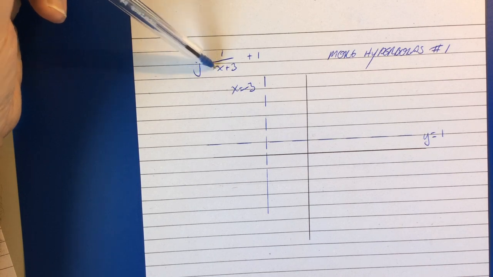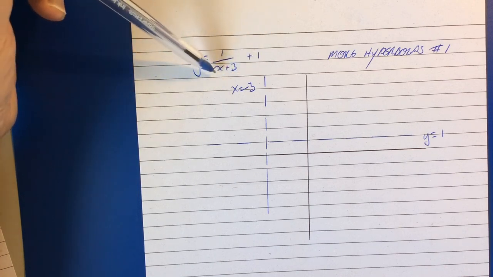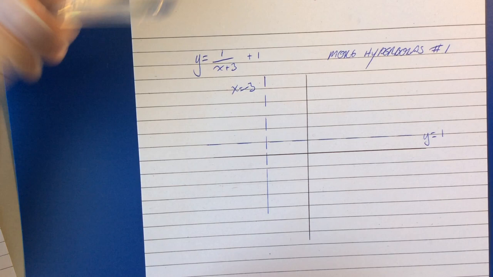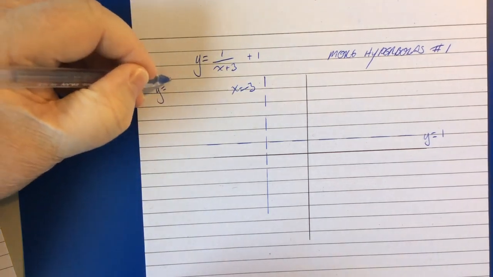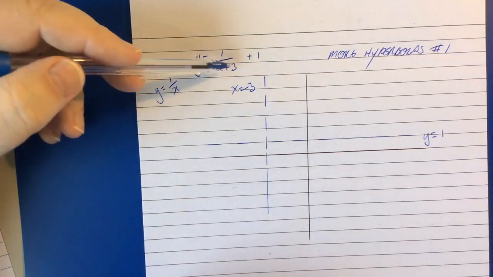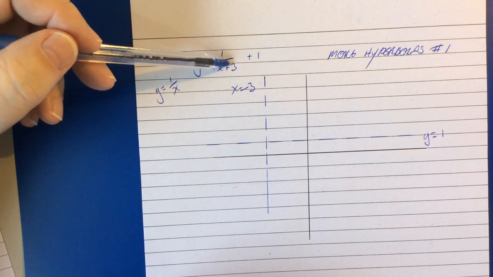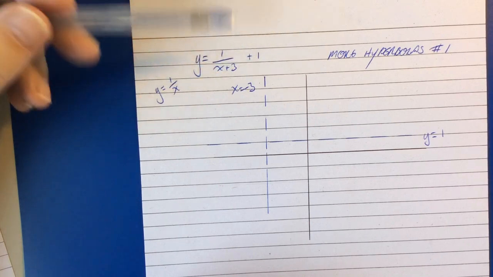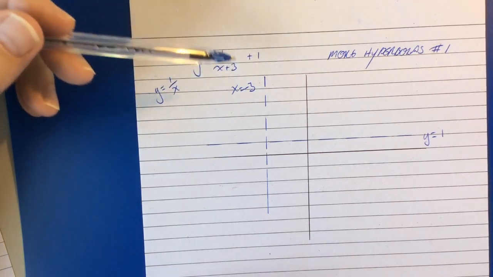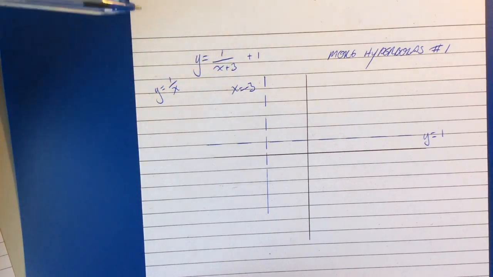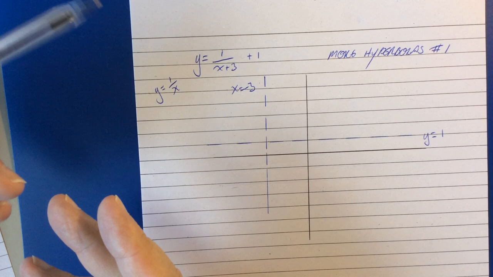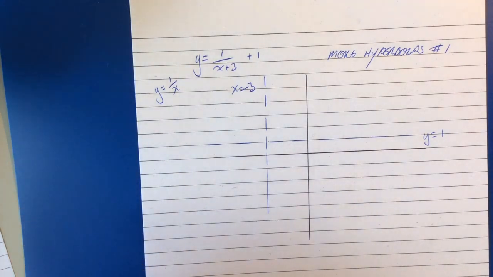There's going to be a series of these, which you'll see in the playlist. What we've done is we've modified the basic hyperbola, which is y equals 1 over x. So what have we done? Well, we've added a 3 here and a 1 here. And what is the effect of this? Well, the effect of this is to move the asymptotes. Now, the asymptotes, just a reminder, are values that this function approaches but never reaches.